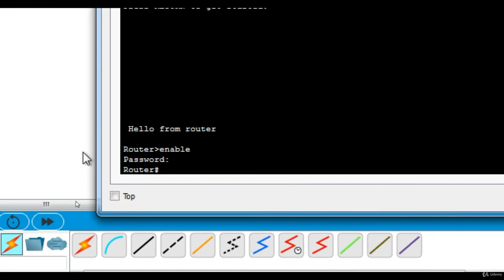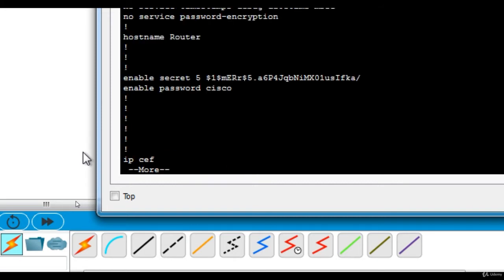Now if you want to see the difference between enable password and enable secret, you can write down the command show running-config, and in running config, as you can see here, enable secret is given in the encrypted form and it is non-reversible encryption, so it cannot be decrypted back.